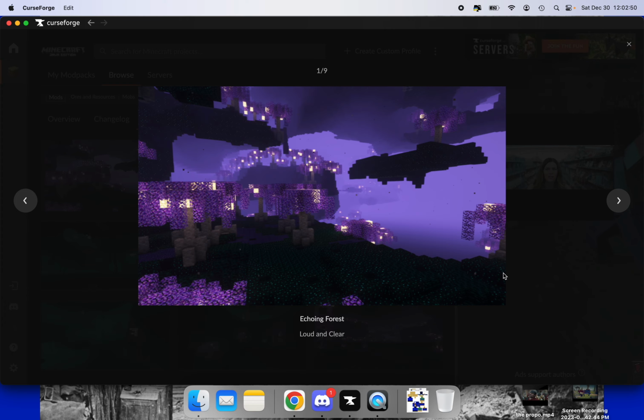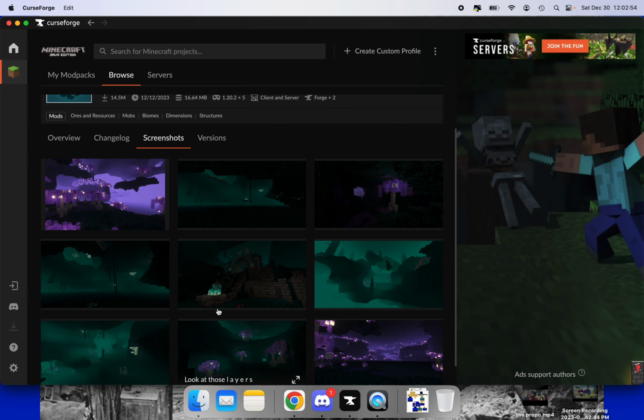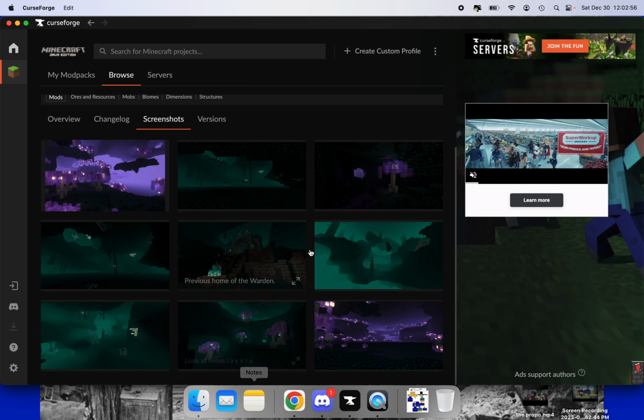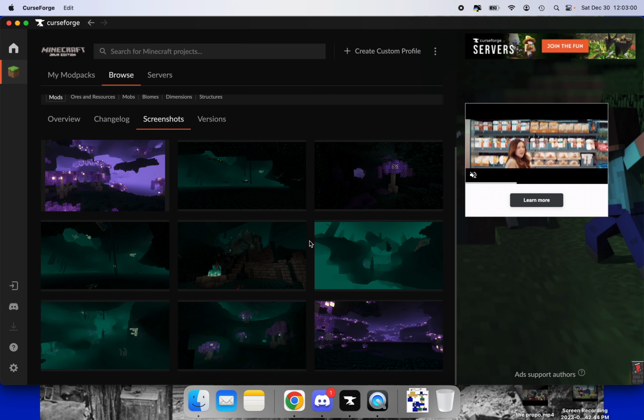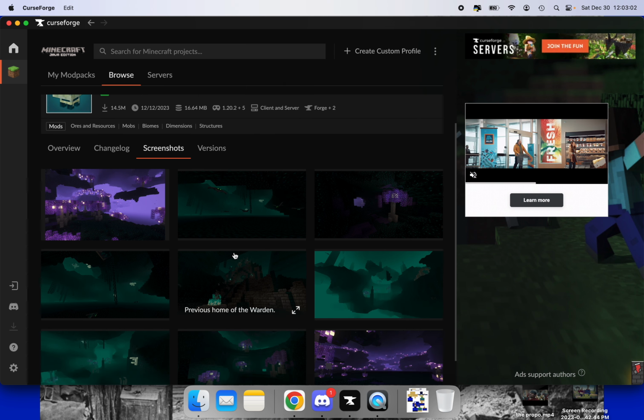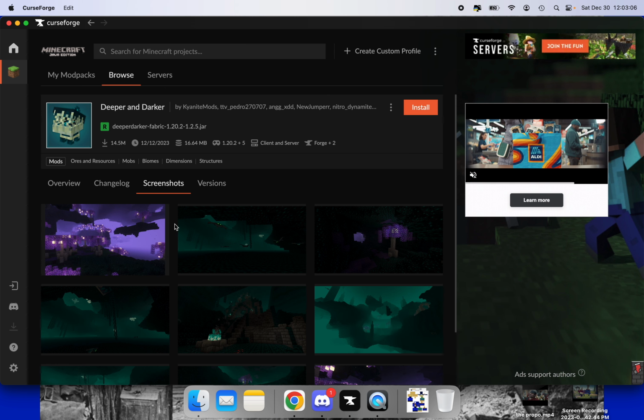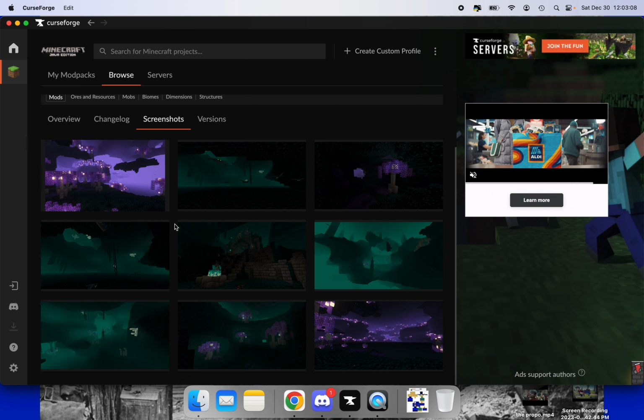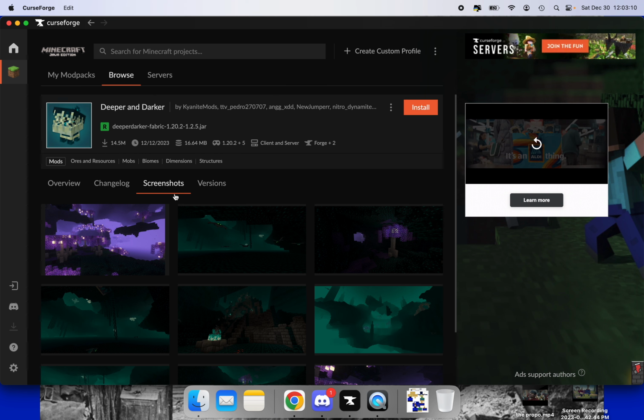So, it looks like a pretty good mod, and I've researched a lot about it. I've watched videos on YouTube about it, so it seems like a pretty solid mod. So, I think I'm gonna get this, but wait, before you install it, I will show you some more mods that you can... I'm not going to show you more mods.